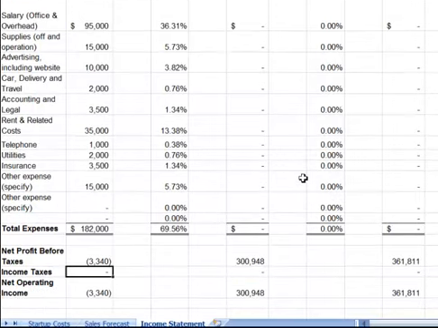And then income taxes, I'm leaving it blank because this honestly is a little bit beyond the scope of the class. But typically with income taxes, you're talking 25-30% of a business. You've got your federal income tax, usually 12 to 15%, and you've got your state, which depends on the state. In Minnesota, it's close to 10%. And then you've got Social Security taxes that you have to pay for your employees. So it gets very complicated, but you can count on anywhere from 25 to 35% of this going here as income tax.